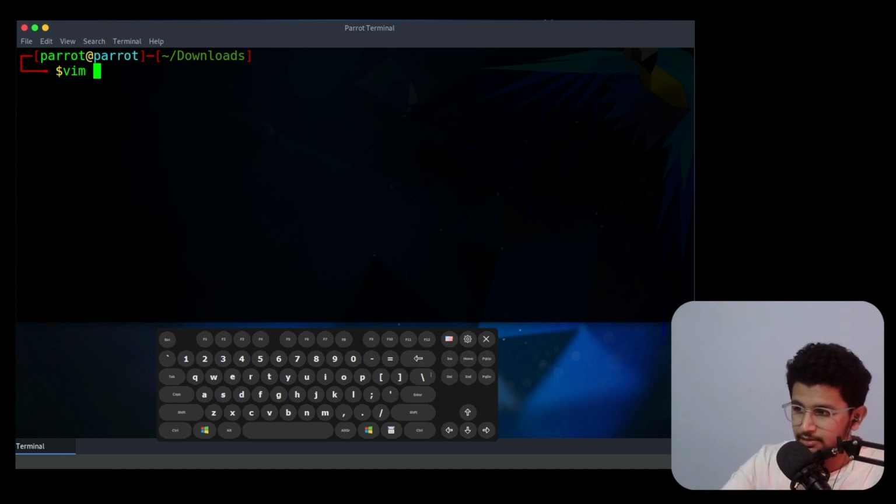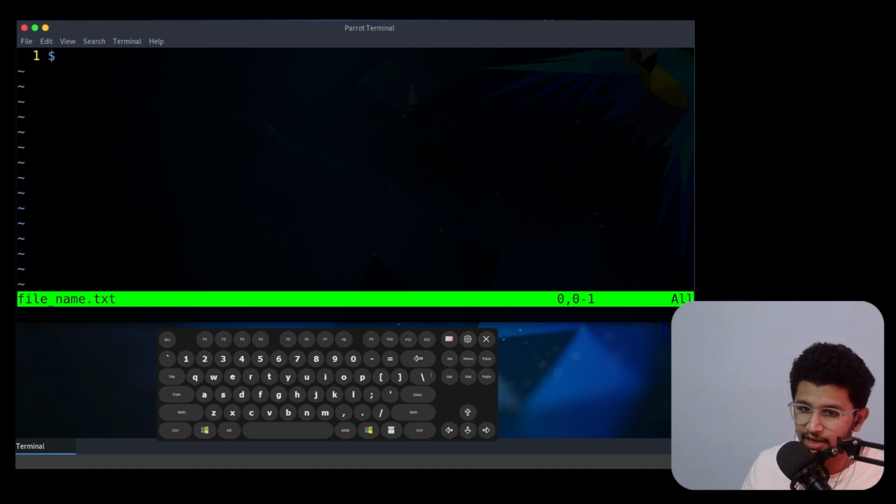So, likewise in Nano, you specify the file name, for example file name.txt, and you enter the file. But now if you start typing, you can't type anything, because, like you saw before, it was totally locked. What do you need to do? You need to press the insert button. If you press the insert button, now you can start typing. But there is one more option that is called replace. If you press the insert button again, it will switch to replace.